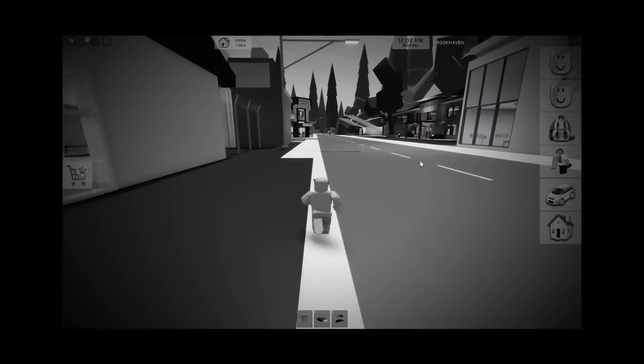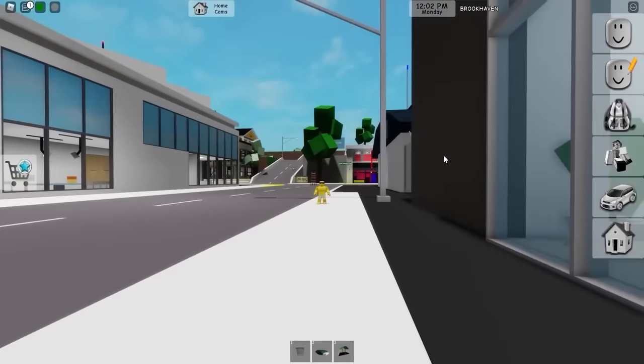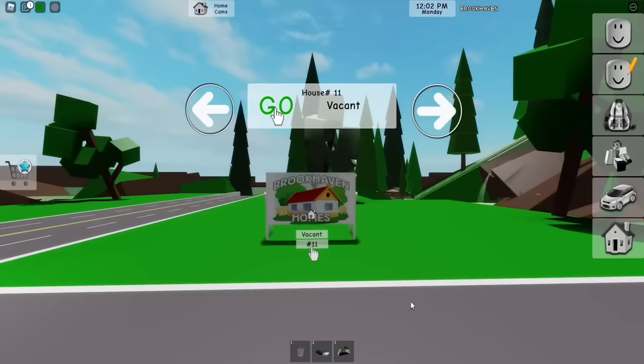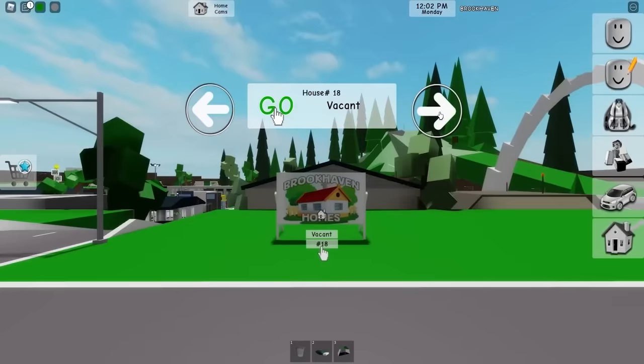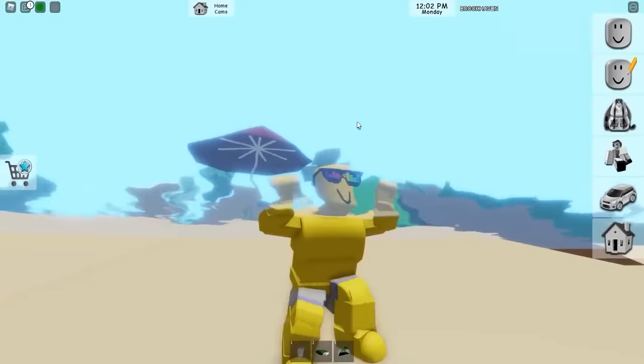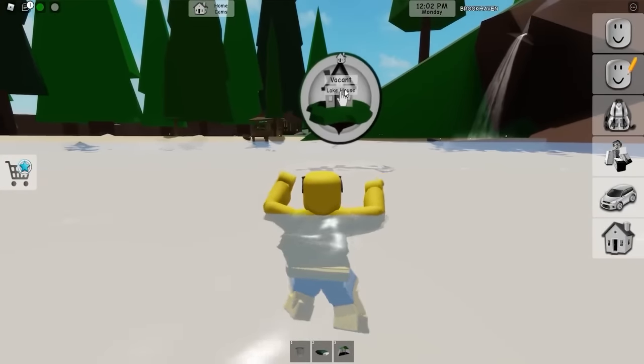Dude, this is the worst one. Wait a second, guys. I just realized something. I can just spawn a house. Except I'll start on the street. I gotta find the Lake Madison house plot. Please. There it is. Lake house. Go. Oh, salvation. And I need to choose a really good home if I'm gonna win this.